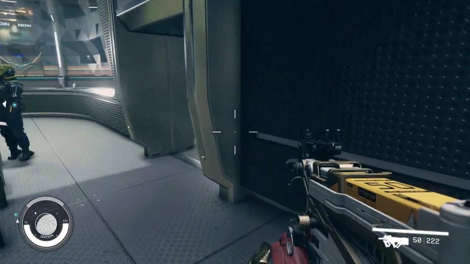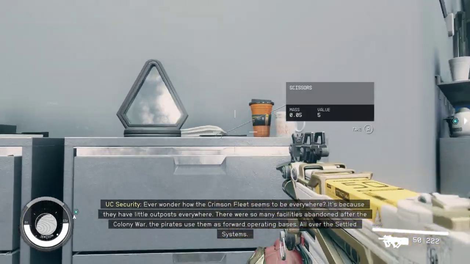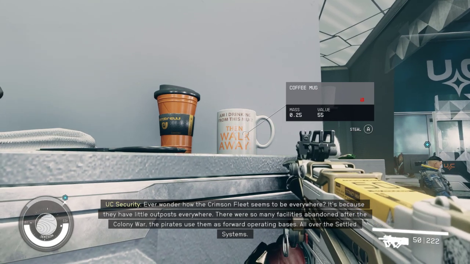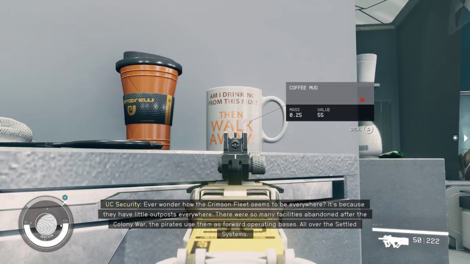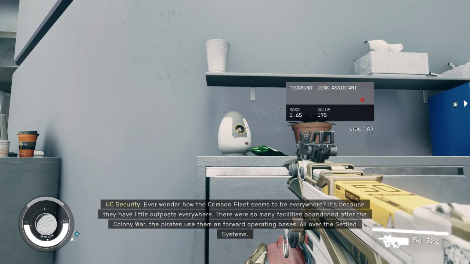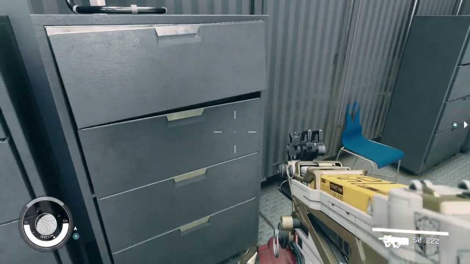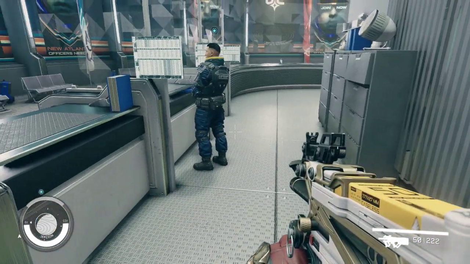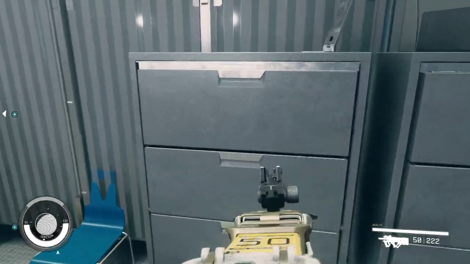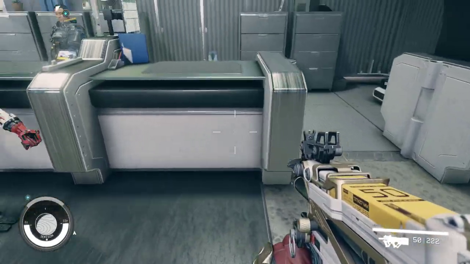Ever wonder how the Crimson Fleet seems to be everywhere? It's because they have little outposts everywhere. There were so many facilities abandoned after the colony war. I want that mug. You put file cabinets in the game, but we can't loot them. Why?